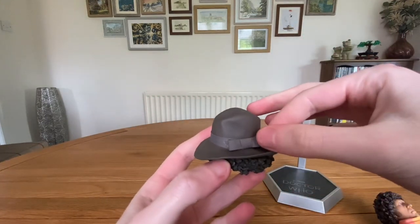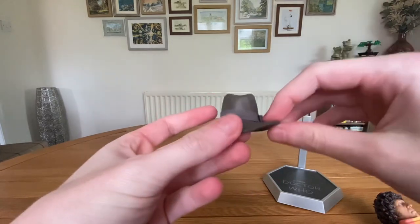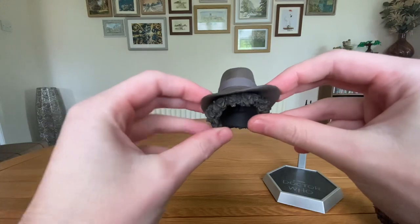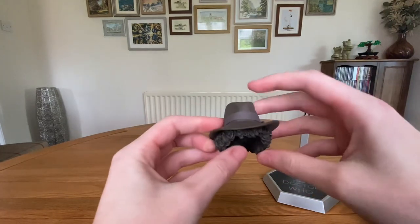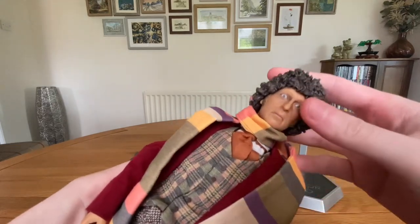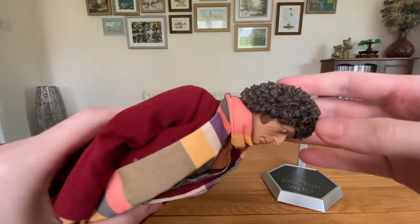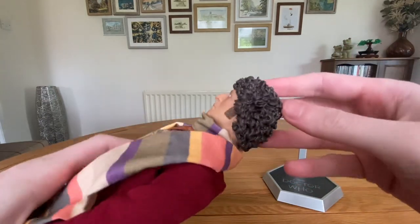The sculpt on the hat is fantastic. There's a wraparound which is a separate piece that does come off — I'm not going to remove it because I don't want to lose it. The hair and hat is a really nice sculpt; it looks just like it does in the show. Looking at the regular hair and head sculpt, on camera it doesn't quite do it justice — in person it's a dead-on likeness for Tom Baker. The paint apps are fantastic as we've come to expect from Big Chief Studios. The hair piece is a very dark brown with a light wash throughout to really bring out the detailing.